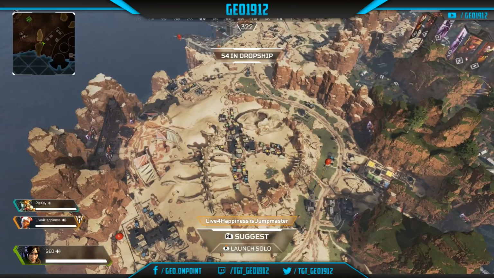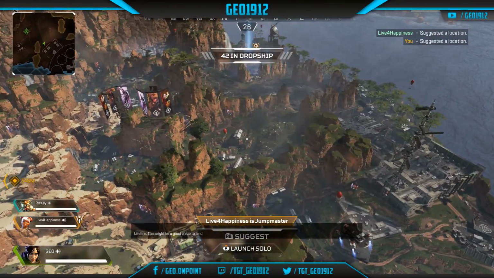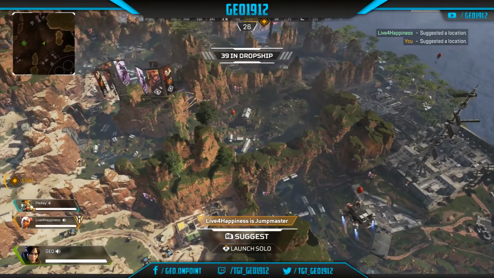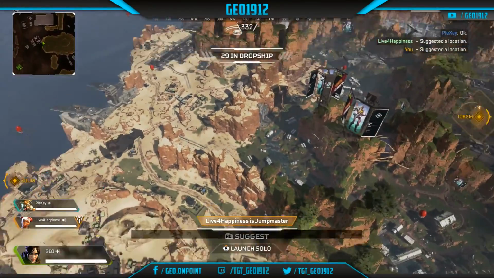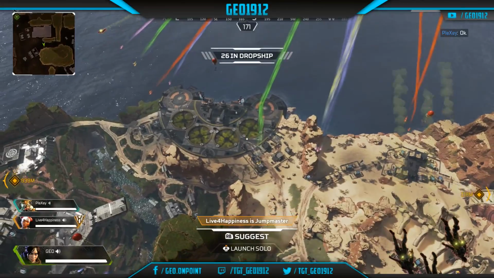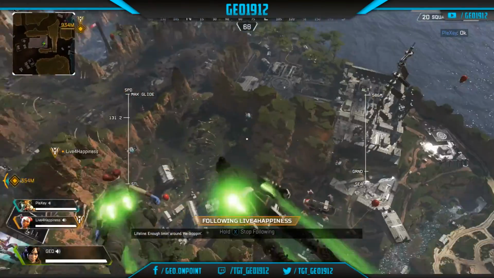I can suggest a spot. Looks like this might be a good place to land. Where? I didn't see it. I think we're gonna go here. Look around the map. It has the jump master. Oh. It's by the beam of light. The green light, okay. Alrighty, we're gonna jump. Enough landing around. We drop it.